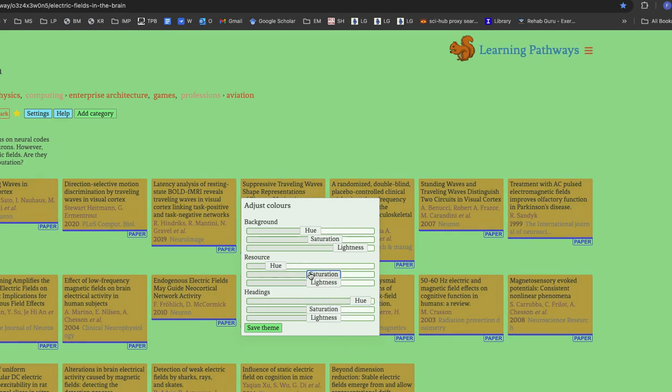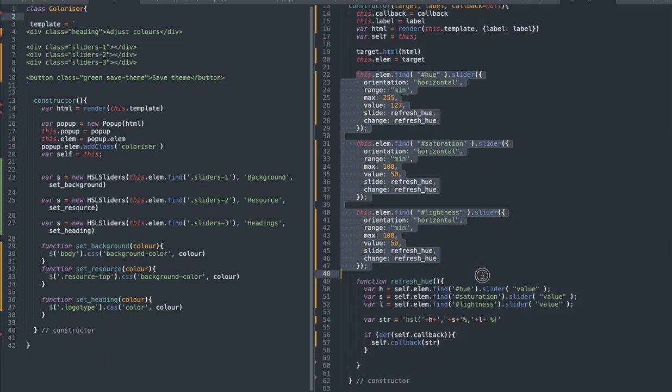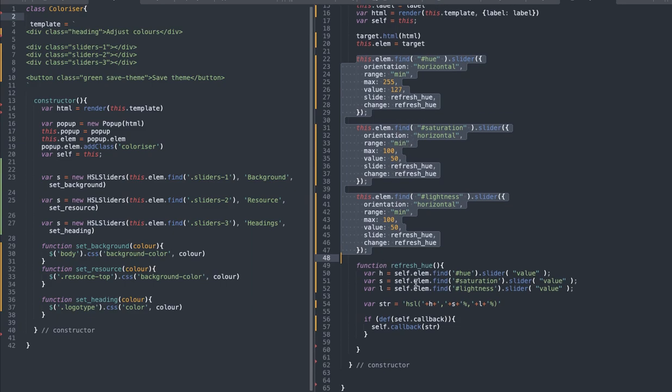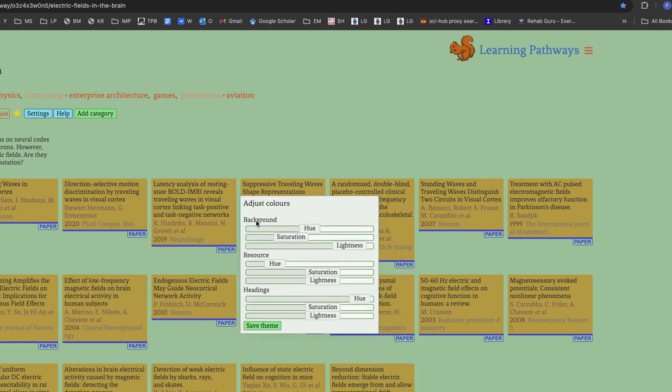Now, what we want to avoid here is duplicating all of the code for these HSV sliders, because there's a bit of code for the HSV sliders. Each one needs all of these callbacks to set it up, and then another callback whenever the slider is changed. So we don't want to have to write that out 9 times for all of the sliders. So let's use a reusable component just for the 3 sliders. So what does it need? It needs the sliders. It needs this title, so we can say what the sliders are for, and then it needs to do something when we actually move the sliders.